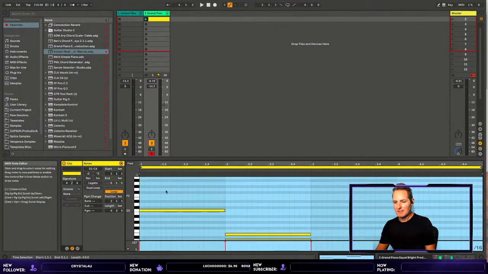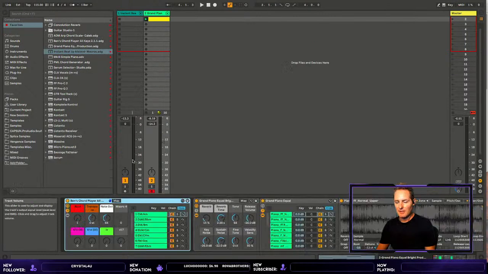And what that does is he's got this all set to each note in the chord, and you just have to play one note and it plays the full chord for you. So if you like chord players and you don't know how to play piano, this is perfect for you.